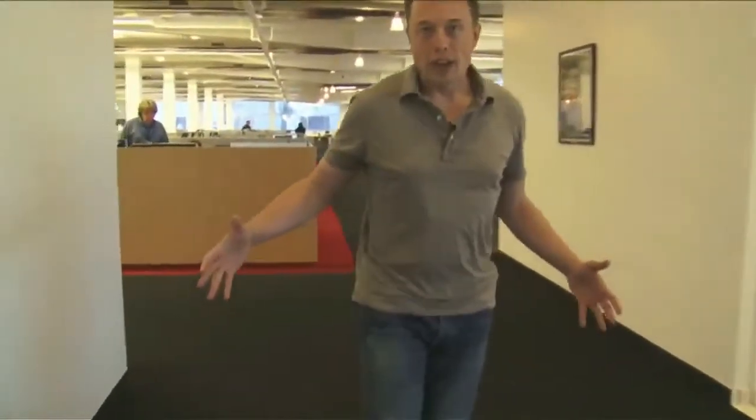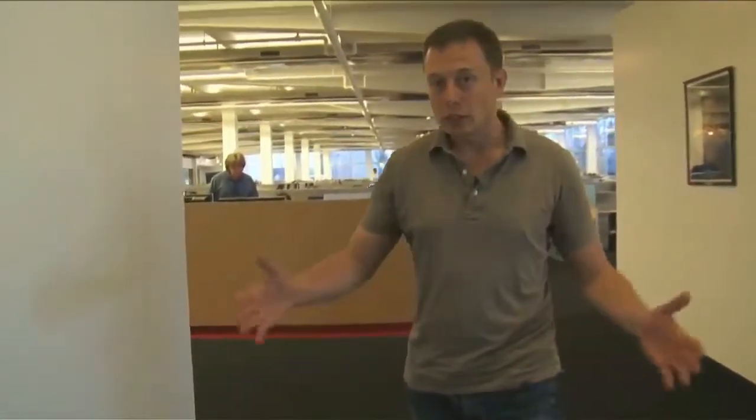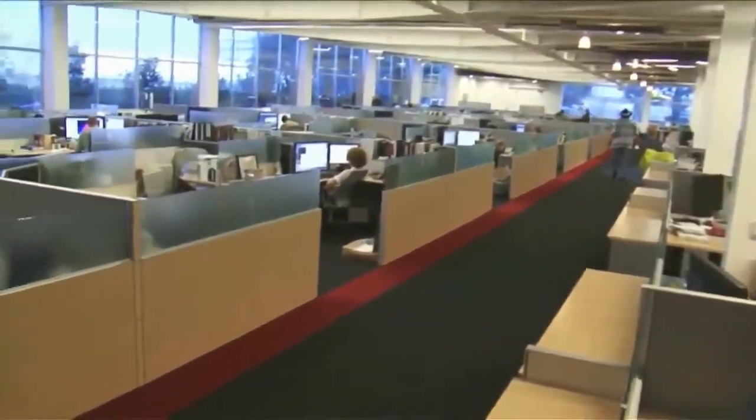In the front of the building we have our engineering offices and space for about 300 people per floor, and we've got a total of about 3 floors that we can open. Right now only the first floor is occupied. We try to aim for something which is a very open plan to maximize communication and make it fairly nice looking. This place used to be quite dismal. That's my office over there, actually.